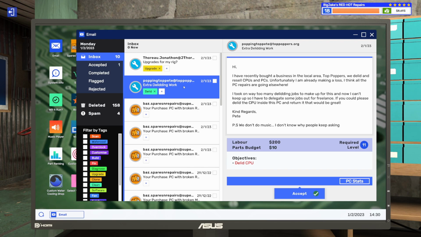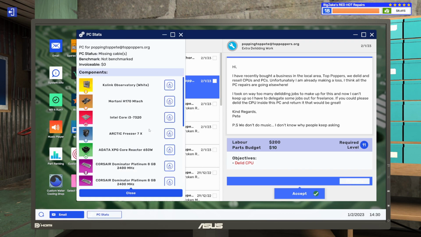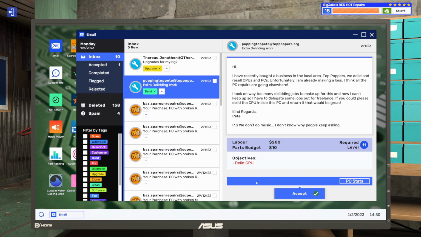I don't know why people keep asking. Okay. I don't know, Pete. So Pete wants to pay us $200 in labor and $10 in parts. I don't know what parts we need to order. I'm sure this is going to be a tutorial, so it will tell us. What are we delidding though? An i3 7320. Somebody wants a 7th gen i3 delid. Okay, we'll go ahead and accept that one.